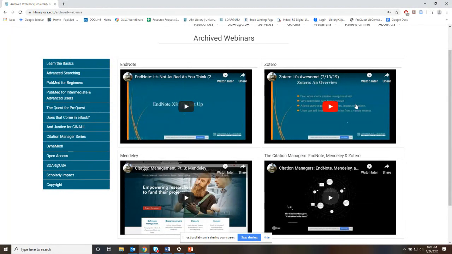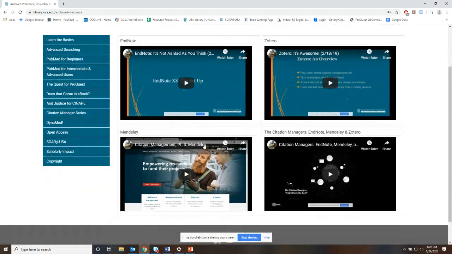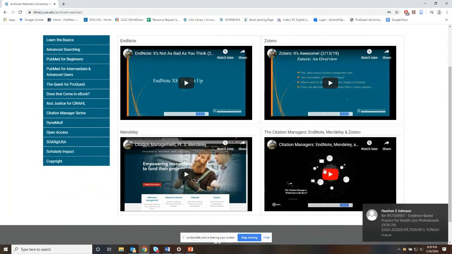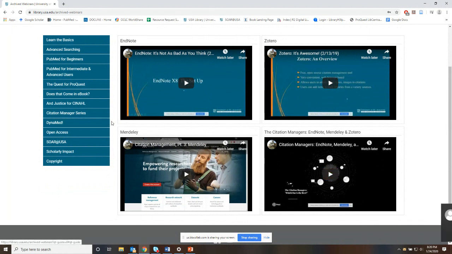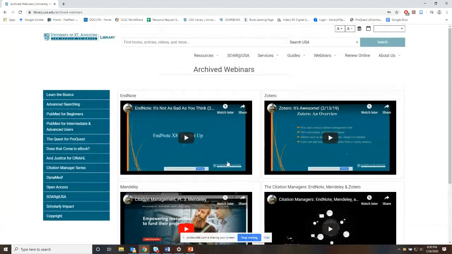That's located here. Zotero, which is a really helpful tool, and so is Mendeley. And then this is a general citation manager presentation I do, which is basically just giving you the pros and cons, because it's usually the question that people ask about, which one do you prefer. So I did a little session for that. But yeah, if you want to check those out, more than welcome to. You might get some great information out of it.